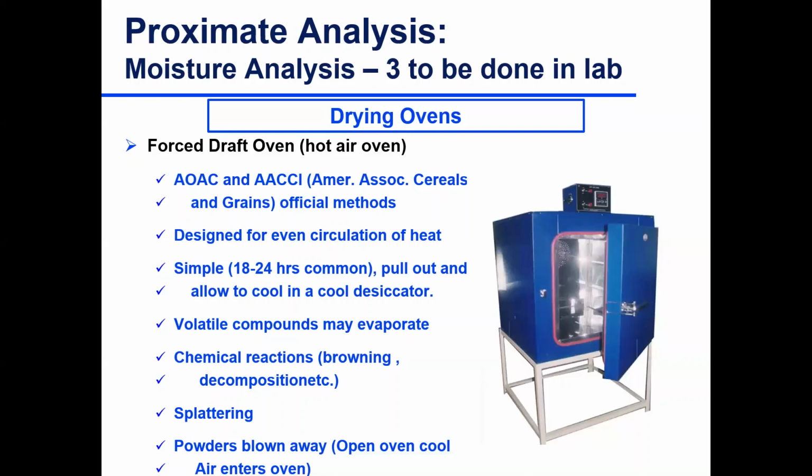But you do have a potential of overheating and getting browning, and again, browning will result in some loss of compounds, decomposition, other chemical reactions that will occur. So it is fairly high temperature and you get some degradation. So we will lose a little bit of weight here. The idea, have you pre-dried it somewhat so it doesn't splatter, or will it still splatter even though it's pre-dried? You have to be conscious of that.